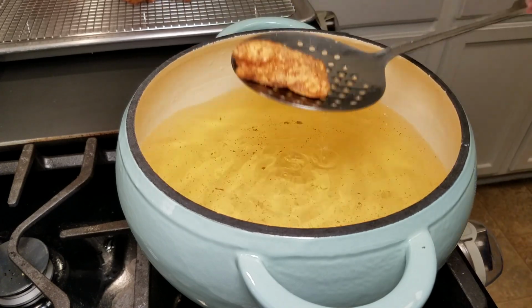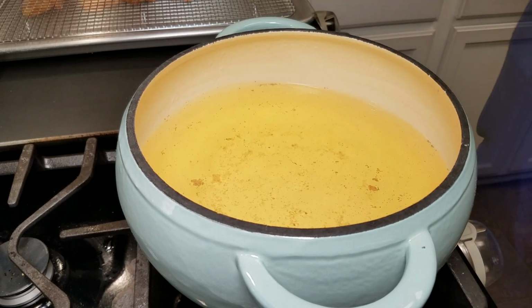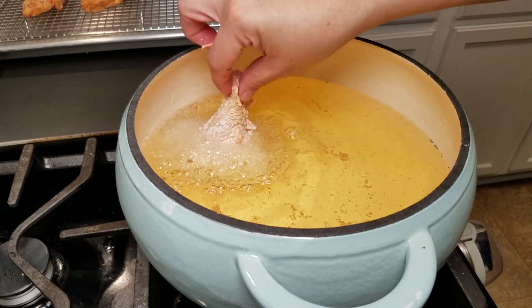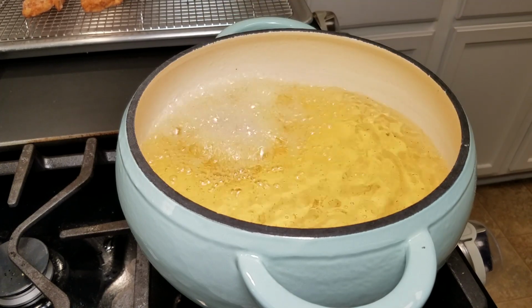So now that my chicken breast is out of the fry oil, I'm going to start cooking the drumettes. And again, the drumettes will be cooking around 5 to 7 minutes for the first fry.